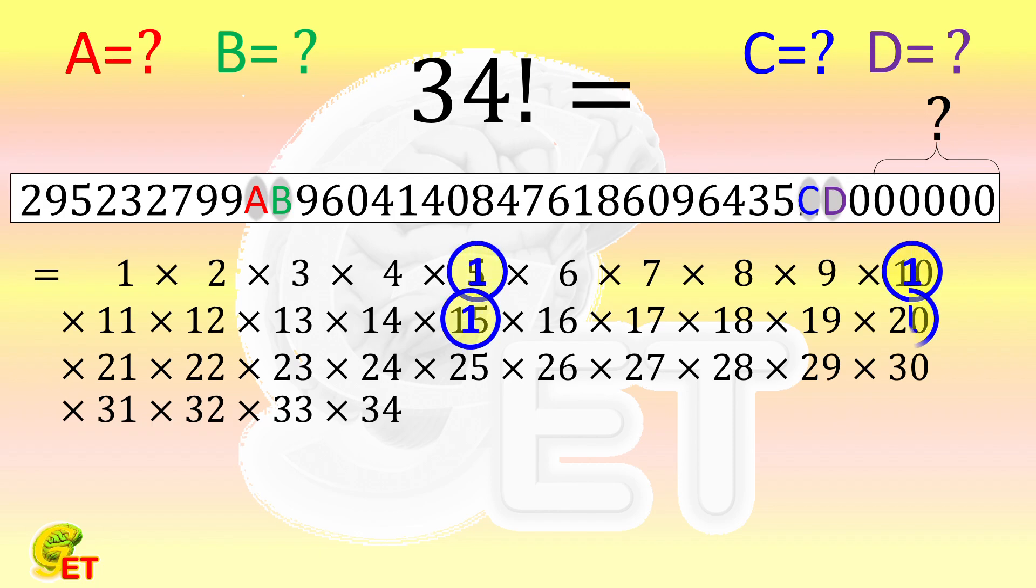1, 2, 3, 4... Watch out! There are 2 factor 5 from 25, and another 1 from 30. We add them up. There are a total of 7 factor 5. Later we will verify that the amount of factor 2 is bigger than 7. So the last 7 digits of this big number are all 0. Then D should be 0.